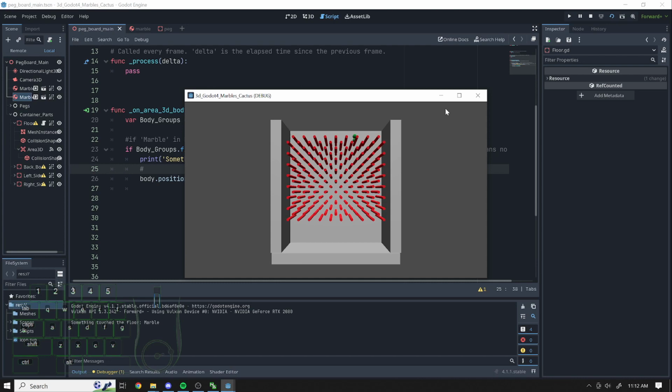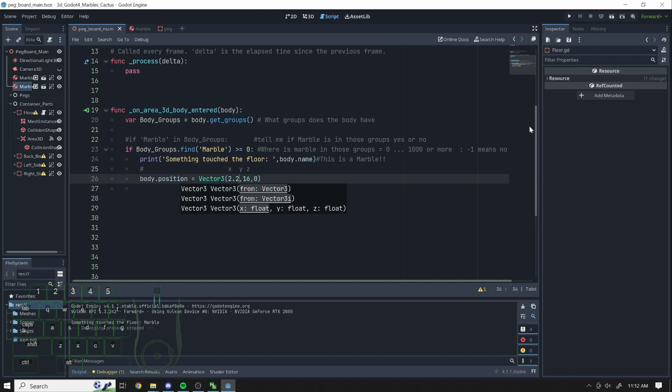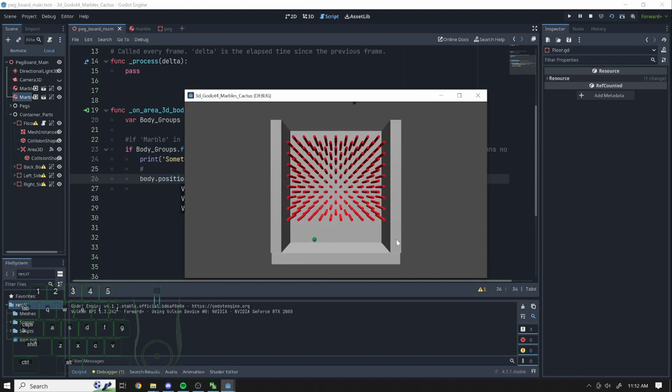Oh, look at that. They stacked on top of each other. What kind of craziness? Let's do 2.2. Do it again. So it should be moved over a little bit. Yeah, so now it moves around. And then they go back to doing their little bouncing thing, and they're coming down.